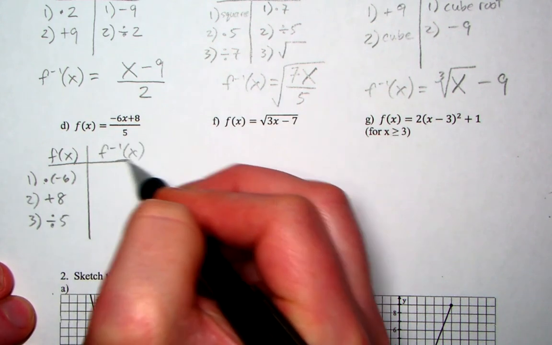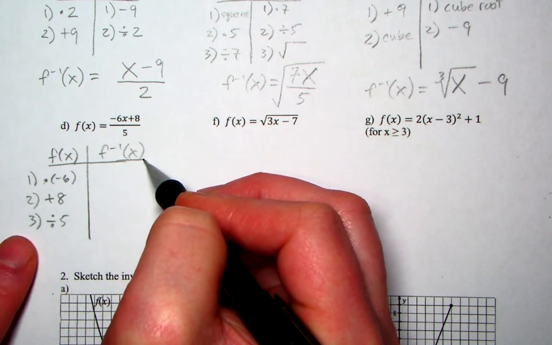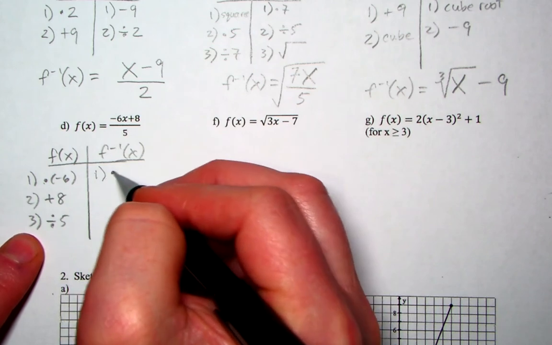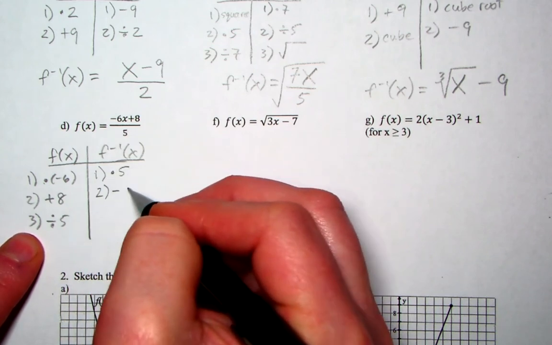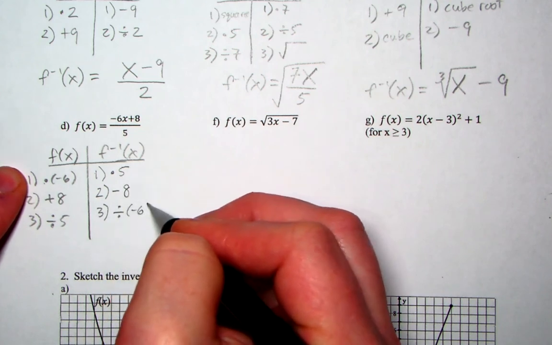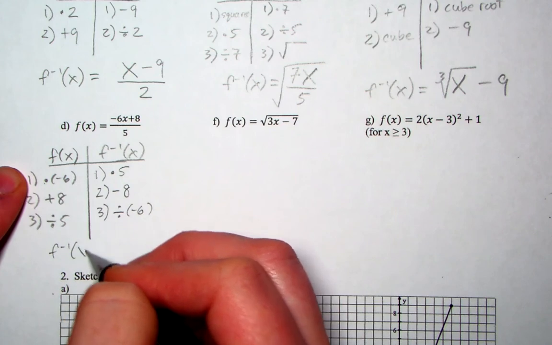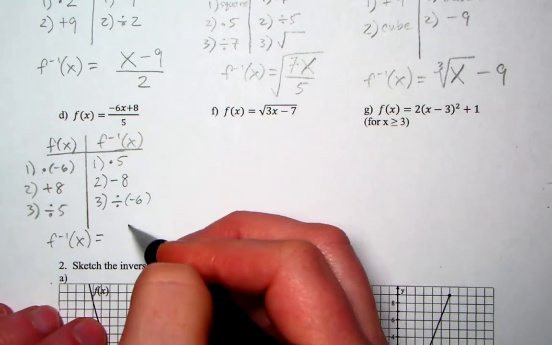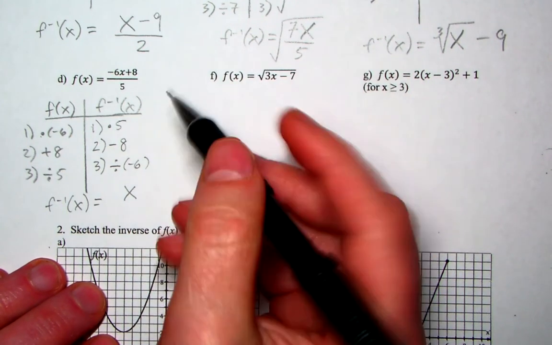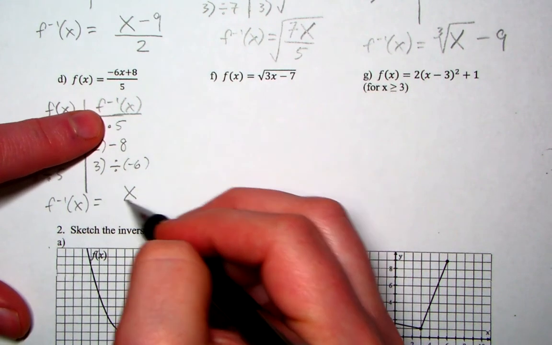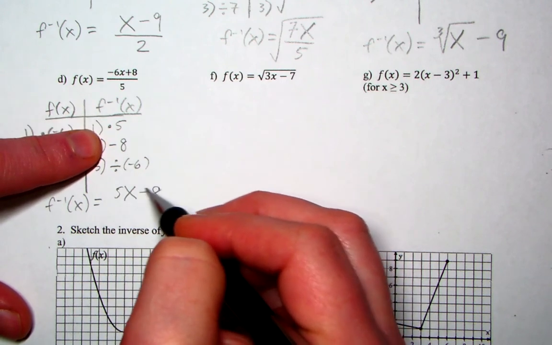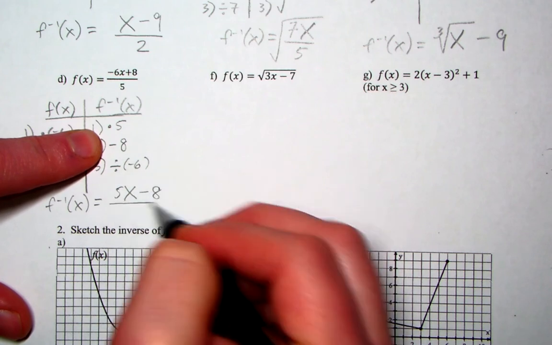So the inverse then does all of these steps, but in the opposite order using inverse operations. Okay, so step 1 is to multiply by 5. Step 2, subtract 8. Step 3, divide by -6. So the inverse function is, okay, I'll take x, that'll represent any inputs I put in there. So x, and I first multiply by 5. Then I subtract 8 to all of that, and then to all of that, divide by -6.